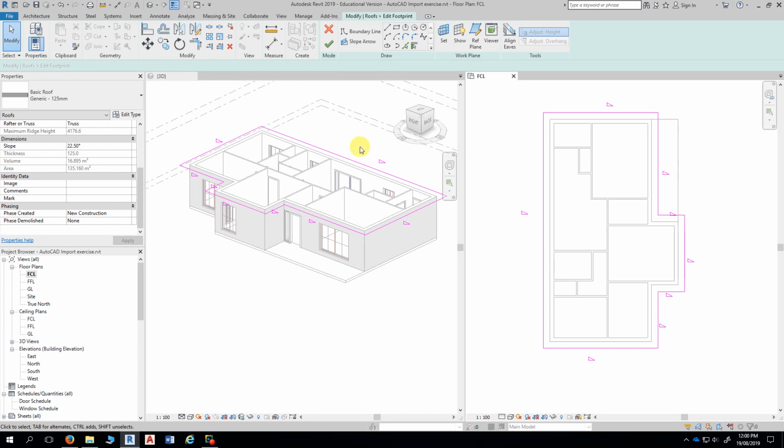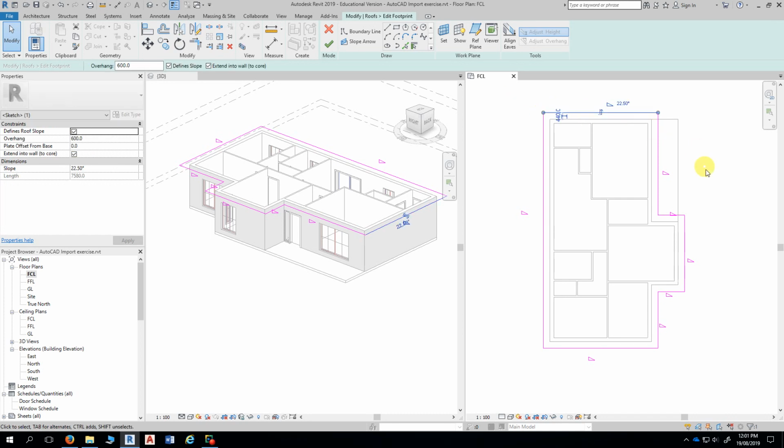You can actually do this in either view, but if we just work in the plan view, and to change the ends of the roof to a gable rather than a hip, we select each of the sketch lines on that part of the roof. So in this case, this minor roof, we select the sketch line at the end of the building, and over here we select the sketch line. So this one, and this one.